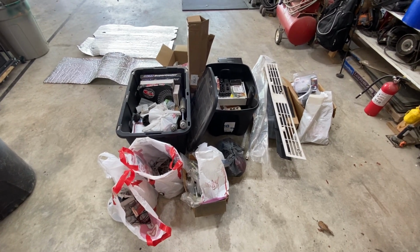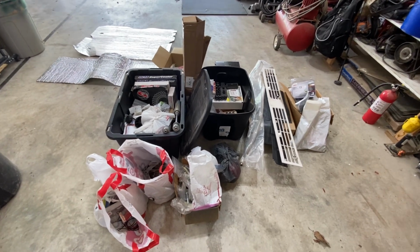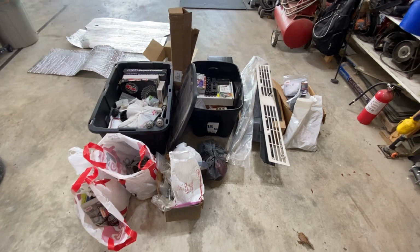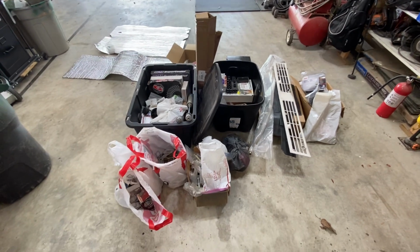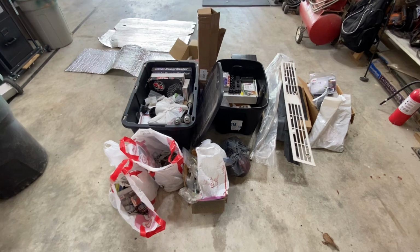Okay, I'm just going to go through some of the extras here because there's a whole bunch of them. This will all be consolidated into probably 2 different tubs like this and put into the Jeep, along with a full-size spare that I'll just take a picture of, and that will go in the rear cargo area along with the sail.